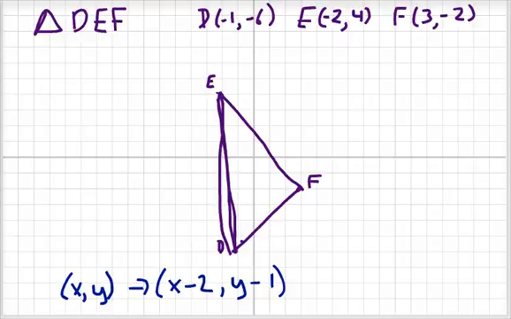So for point E, I've got negative 2 comma 4. So I want to go negative 2, that's my x value, and I've got x minus 2. So negative 2 minus 2, that's negative 4. And then my y value is 4. For the image, we're looking for y minus 1. So 4 minus 1, which is 3. So I'm going to get negative 4 comma 3. So negative 4, 1, 2, comma 3. Put my dot. And then I'm going to label it again because this is point E.